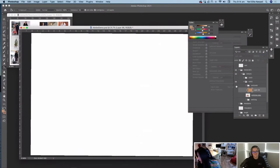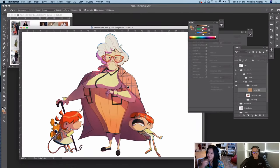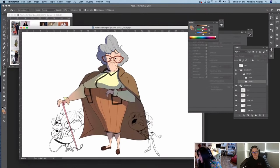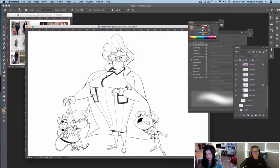So yeah, that's the finished image right there. That's one coloring method. I want to show you another one that's a very quick and easy one. It's just a lot faster way to color, but still kind of makes it look fun and appealing, and it looks a bit less digital. I'm trying to aim to make it look a bit more traditional.